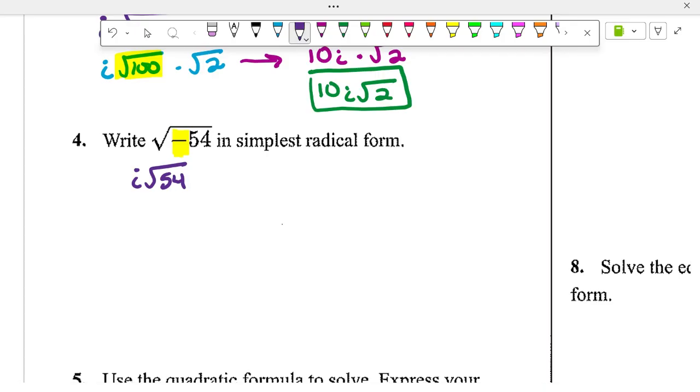All right, now we can break it down. So what two numbers did you get to break down into, where one of them is the highest perfect square? Let's go, Lanaya. Good, 9 and 6. So if you went down the line of all your perfect squares, you can replace it with 9 and 6. So I would rewrite this as i square root of 9 times 6. What do I do next? David.